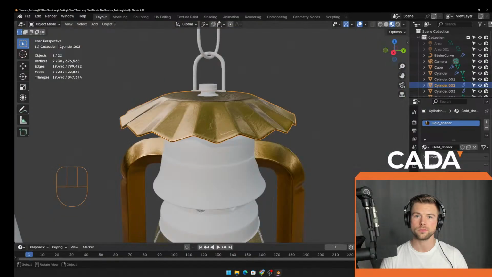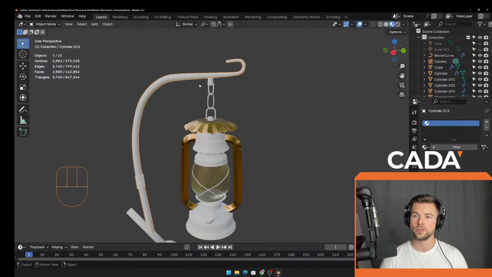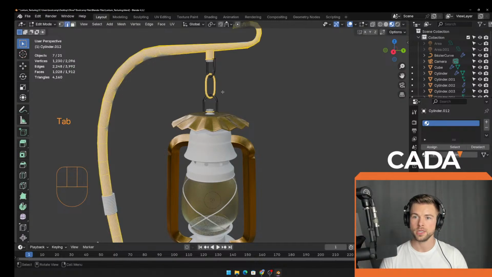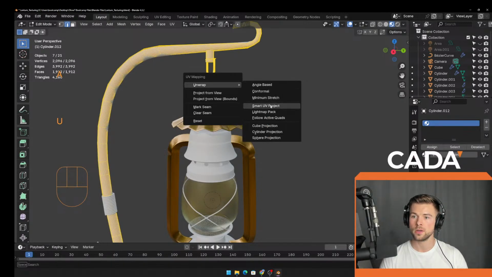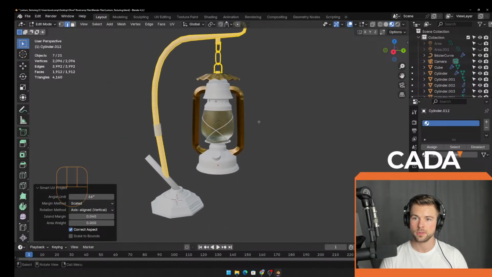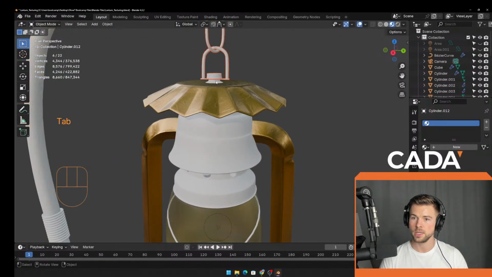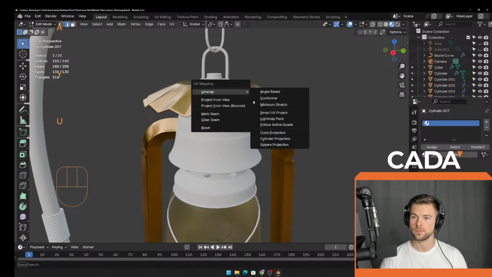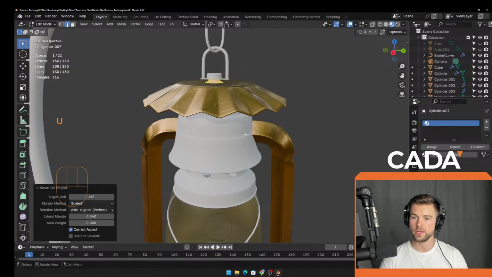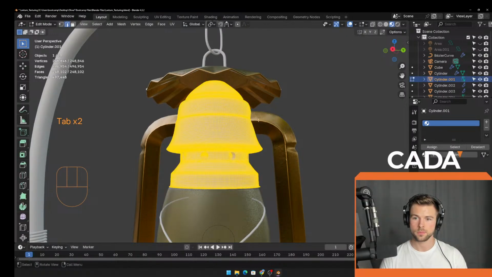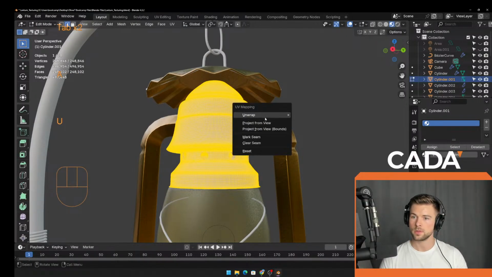So now all you gotta do is UV unwrap everything. So edit, A, U, Smart UV project, unwrap. And yeah, you just go crazy. And once everything is unwrapped, let me just do this one.